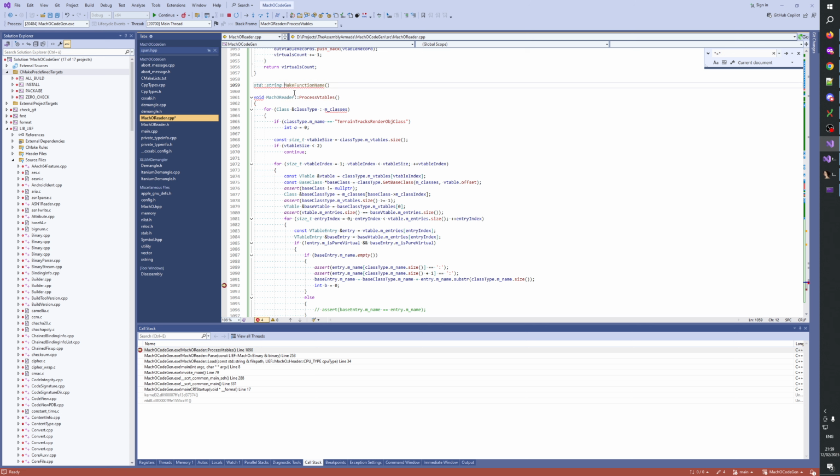It takes std string view function name, std string view class name, and we have base class.